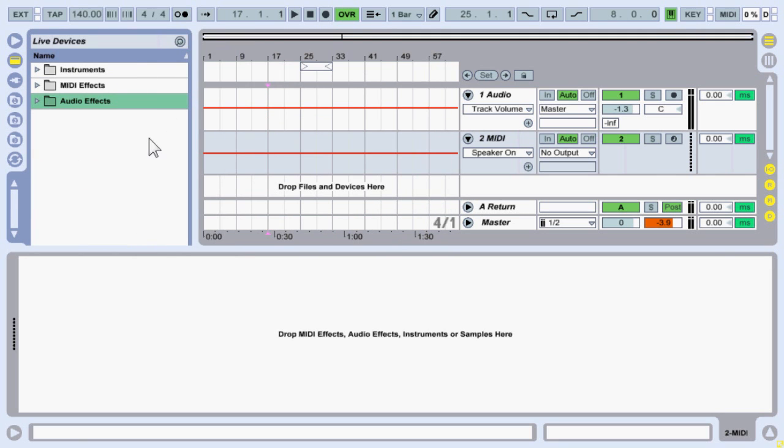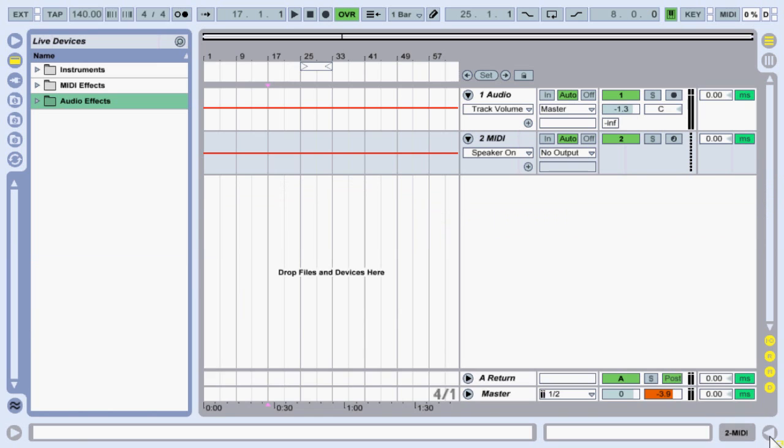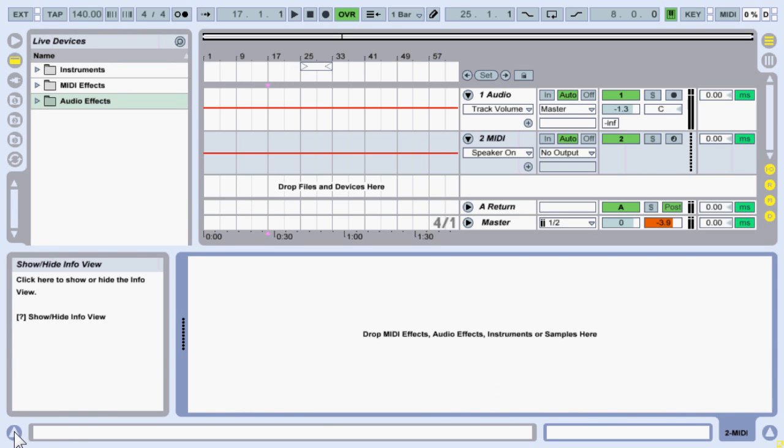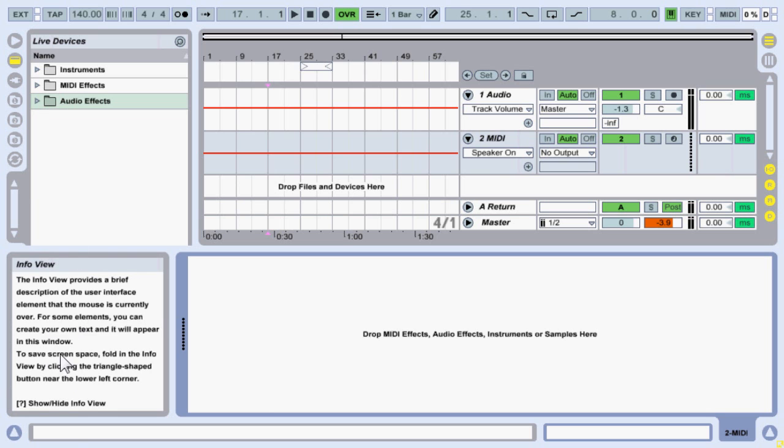Right, over on the left hand side here, you'll see there's an arrow, and when you click that, it'll expand this effects window here. And there's a few of these arrows about for different things, like this bottom bit here. You can expand or fold that as well. And there'll be an info bar here as well that tells you things. That'll be quite useful. So if you're wondering what something is, you could always use that.